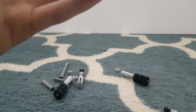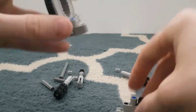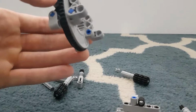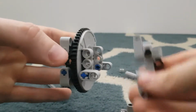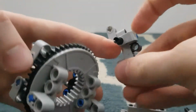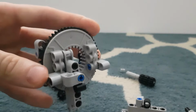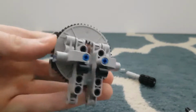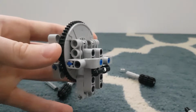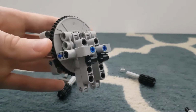No, I was wrong. I showed you the wrong assembly step, and I apologize already. So we're assembling this a little bit. I did it wrong. Sorry. Take these things off. Make it so the gray part is above the black part. Then assemble it like this, and do the same with the other side here. So it should look like this, actually. So you're gonna have to go back a step or two and make it so it looks like this.